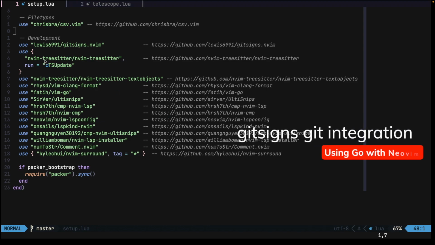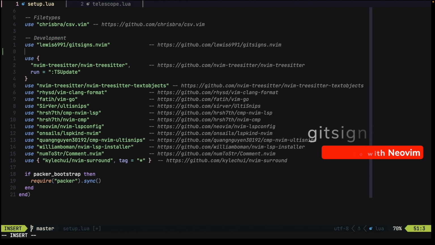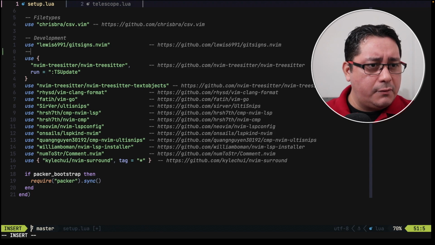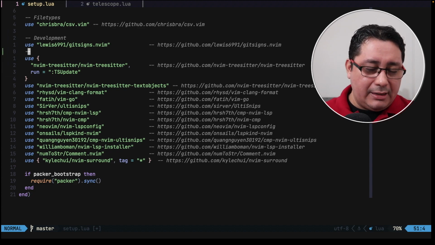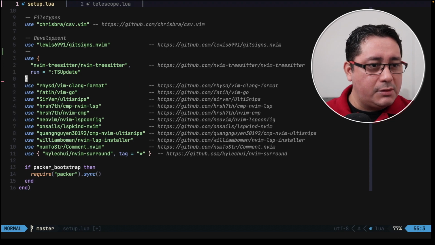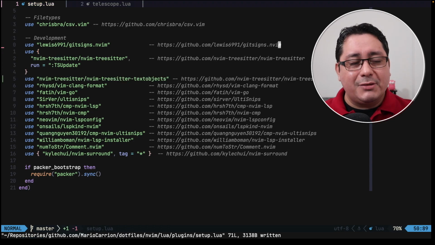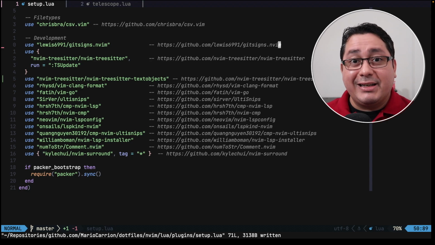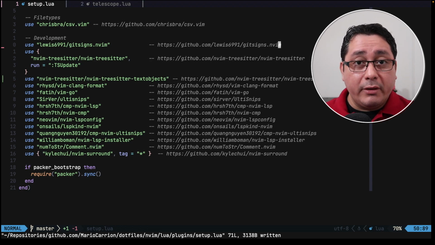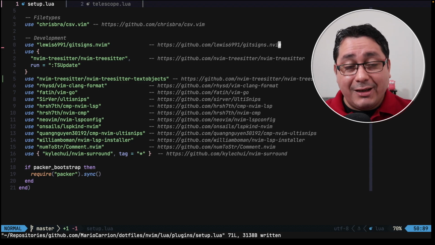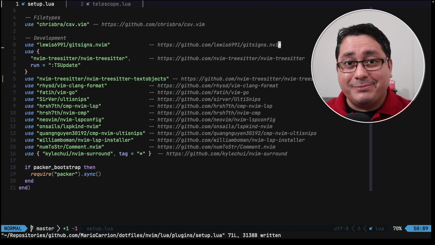Now it's time to talk about those plugins that I use for software development specifically. And the first one will be this one called gitsigns. And this is easy to demonstrate. It allows you to show the status of some changes on the left side of your window. So right here, you will see that there is at the moment a green line that indicates one line that was added. If I decide to remove this, you will see that now it is removed. So this is the whole point of having gitsigns. It's a quick way to see what lines in your file were modified when you happen to be using git as your version control system.